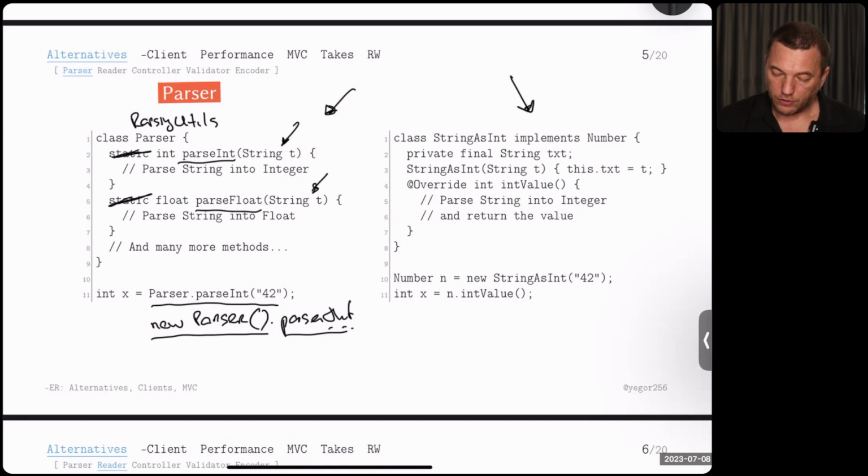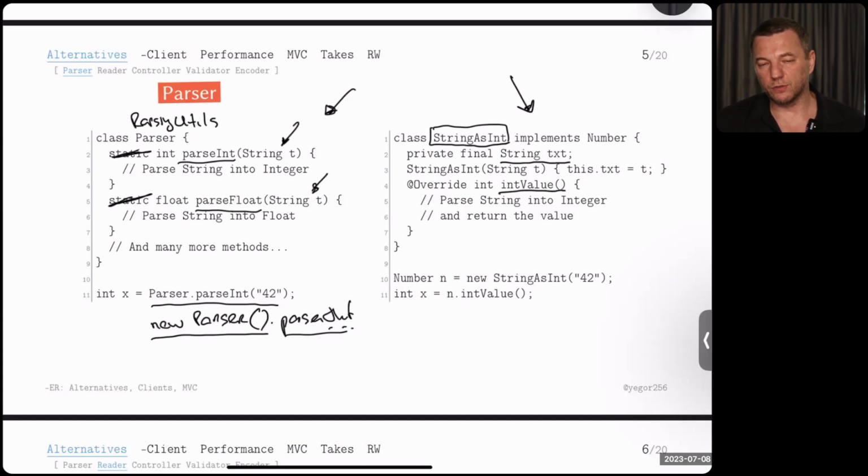A better alternative is on the right side of the screen. Look at this. Instead of making some parser, we make our data smarter. We encapsulate the data inside the object, which has additional behavior, additional to what the data had before. So the data is a string. The data didn't know that apparently there's an integer inside. Then we put this data into a larger object, and this larger object knows that the data inside is actually a string.